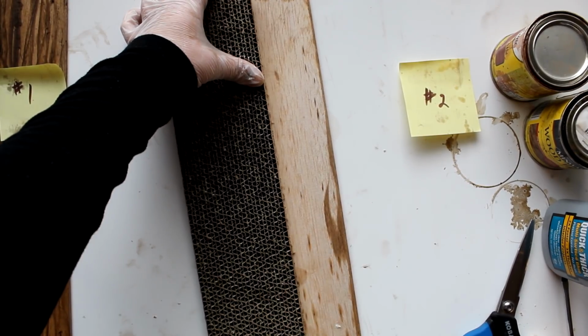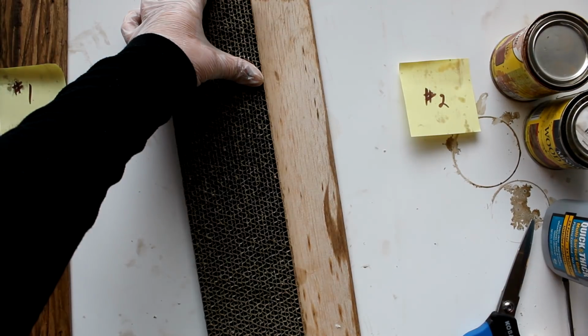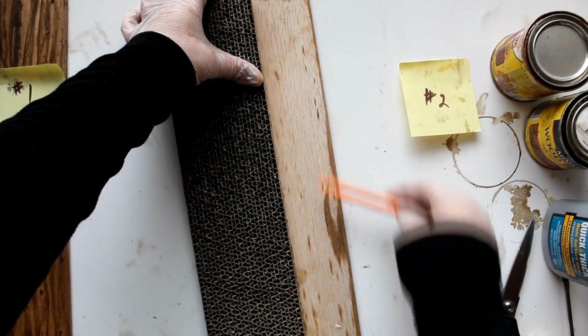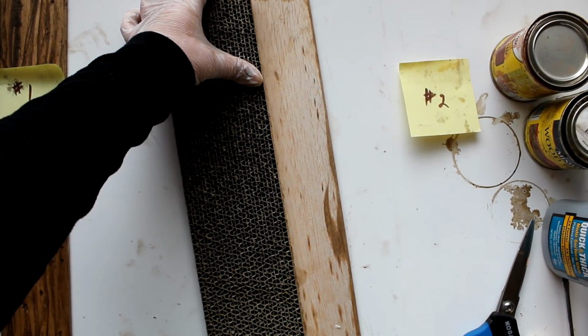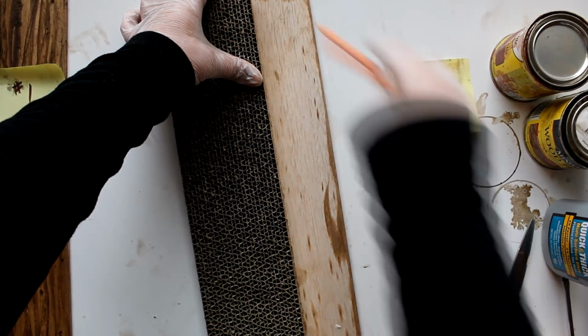Now the thing about this though is that I'm not going to cut it off there at the length of the cat scratch board. I'm going to take this line all the way down the 3 foot of the board and cut there. I'm going to cut that off camera and I'll be back.